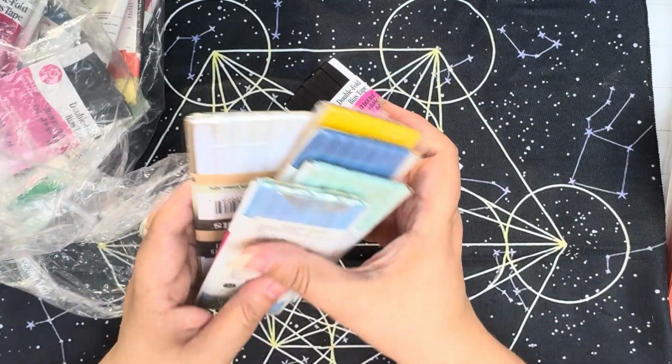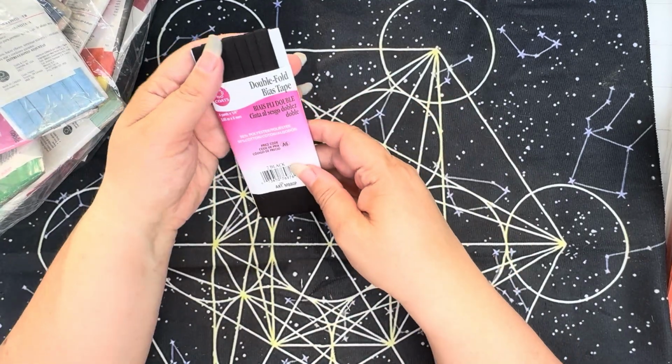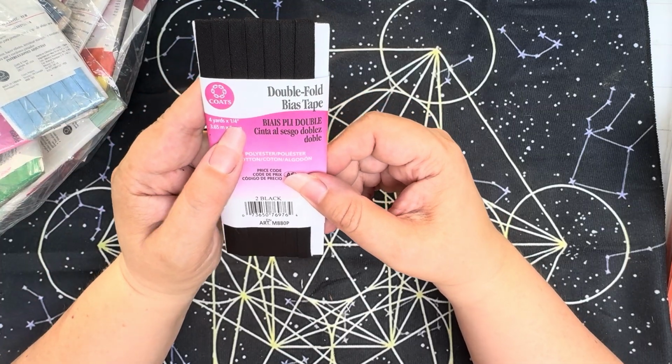I think they're all roughly the same width. Let's see. 4 yards, 1/4 inch.